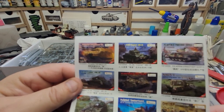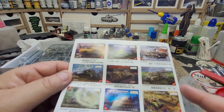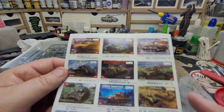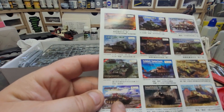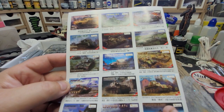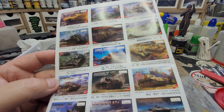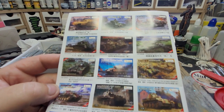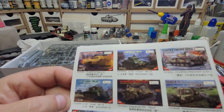And on the back, there's the other stuff that they do. I quite fancy the Panther. They've got the Panther, a couple of different Panthers, one with the night vision thing on it. They've got a King Tiger, Panther F, Panther G, couple of Leopards down the bottom, flat panzer. I don't know if this is all that they do, but some good stuff there.